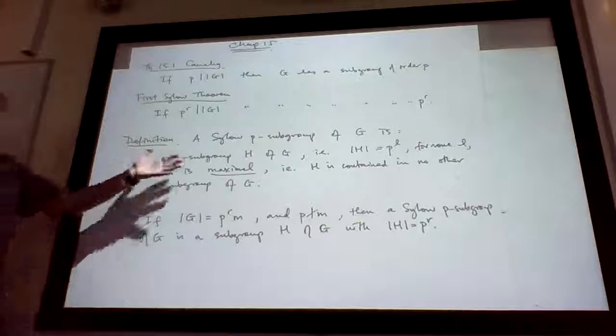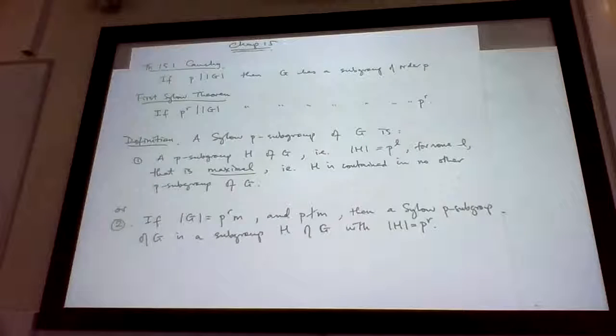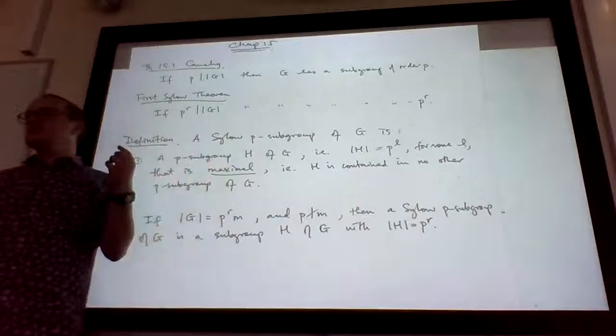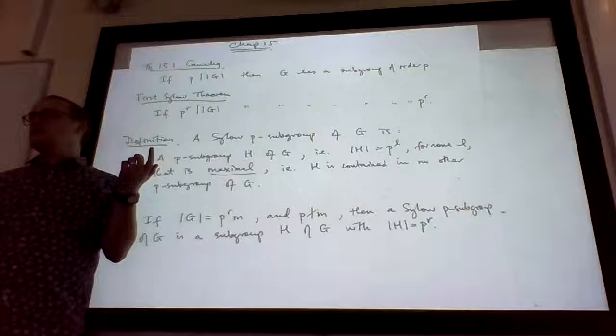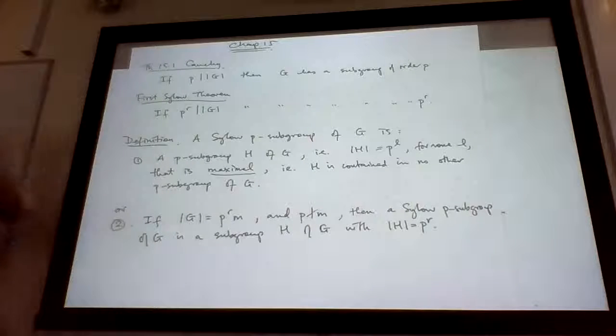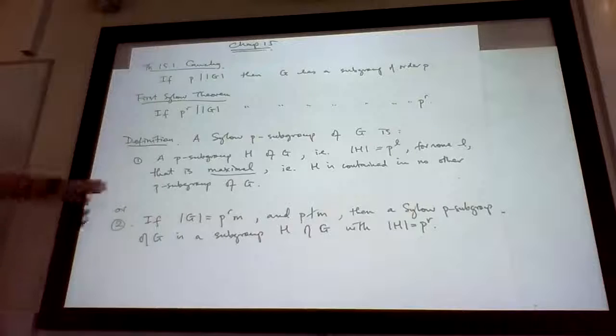You'd have to prove that such things exist, although such things do exist trivially because the trivial subgroup, size 1, well, no, you don't know for sure that they exist because there could be an infinite chain of subgroups of bigger and bigger size that are all P subgroups, I guess. But at least definition 1 potentially could be applied to infinite groups. Any questions just about the two definitions? Everybody see that they are different.